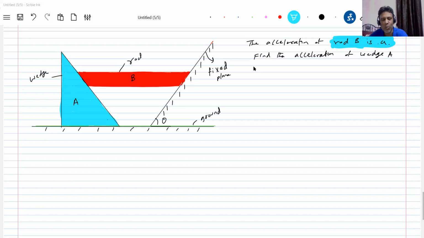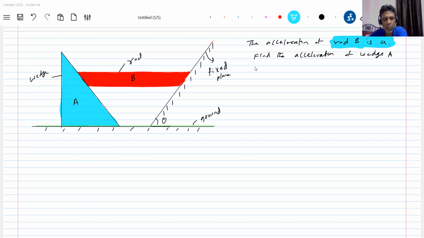See, no formula, nothing will help you here. So what will help you? Your common sense, the observation. I'm suggesting you the physics. This is the only parameter which will make the difference between students, who will make observations, while everyone else tries to move with the formula. The small ideas, like see, as the rod slides, it will be in contact with the fixed plane. The rod B will move in the third quadrant.